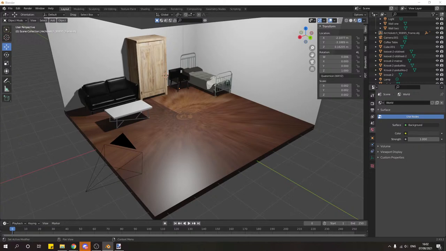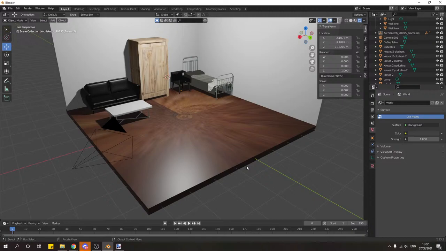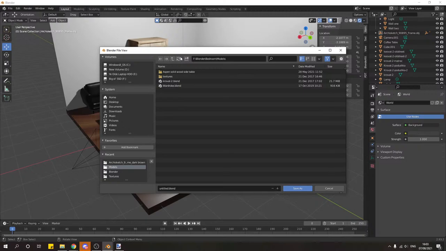Thank you all for coming along with me as I learn how to use Blender. This is the first time I've ever used Blender. I'd say I didn't do too bad. Given I've made this in 2 hours and textures and this floor is still messed up, but I'd say not too bad, you know. I'm going to save this file, save as, bedroom.